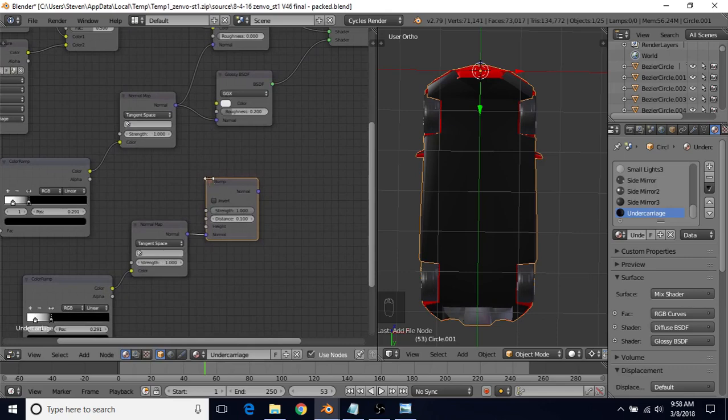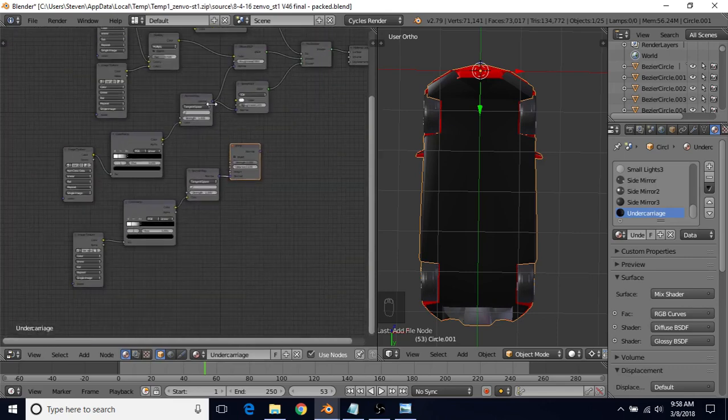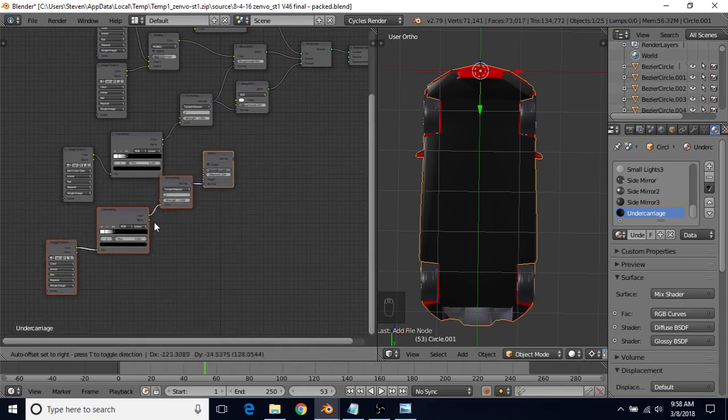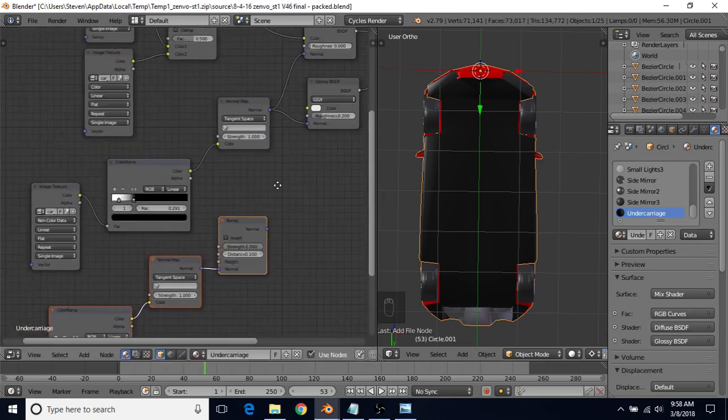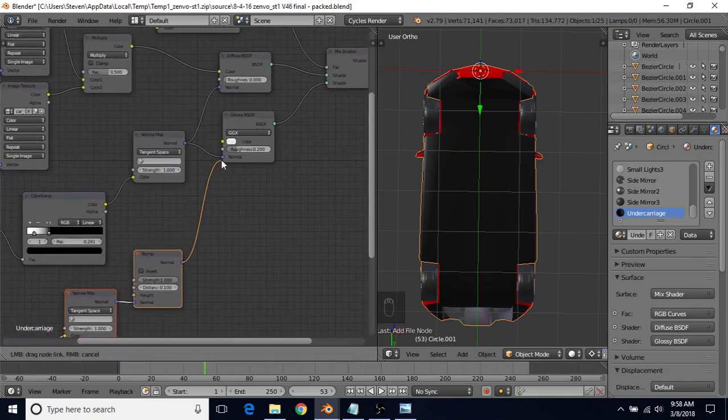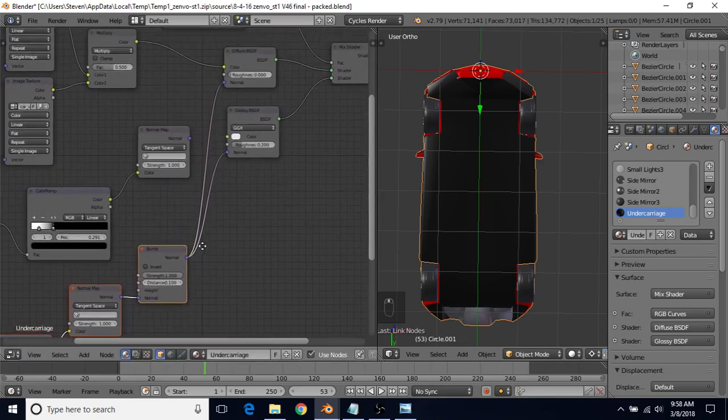So instead of using this one here, we can use this one here. I'm actually just going to reposition these again to make this a little easier. So this one would go here as well as over here. And then you can take a look at the result of that.